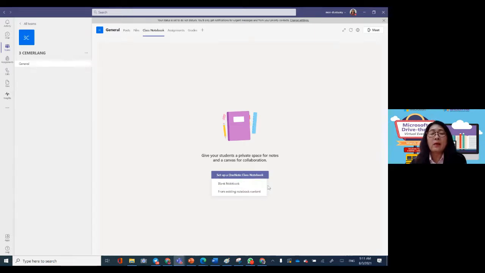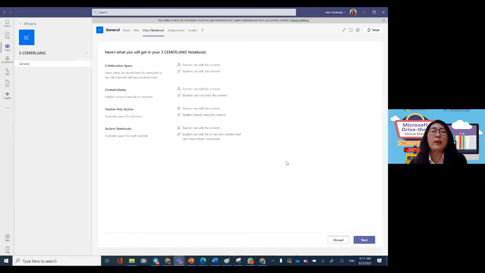If you already have one and want to copy everything over, you can choose from existing notebook content. Today I would like to do the blank one, starting from new. Once you click the blank one, it is auto designed here. There are 4 sections, including the collaboration space.